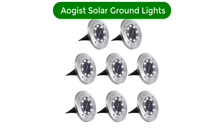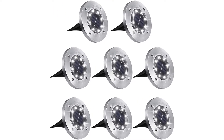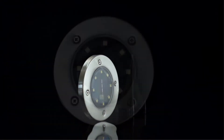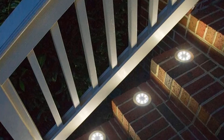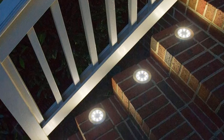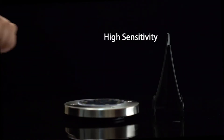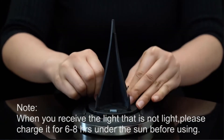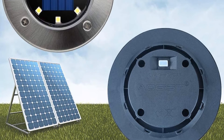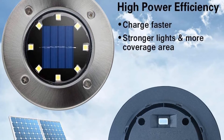Our fourth best pick is Aegis Solar Ground Lights. These small flat discs lie flush with the ground and provide accent lighting for garden beds and walkways. Each Aegis Solar Ground Light that comes in a pack has a small 600 mAh battery that can provide illumination for up to 8 hours. When we tested these solar lights, one didn't work straight out of the box, which seems like an issue with quality control, but the other seven functioned effectively. These solar ground lights have a nice stainless steel cap on top, which gives them a premium appearance, although the plastic spike on the underside admittedly feels flimsy and can break easily.